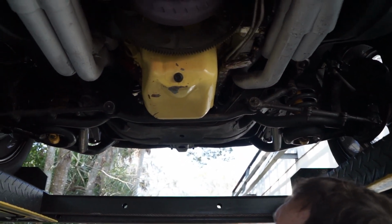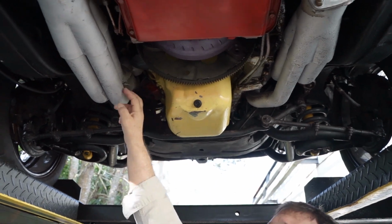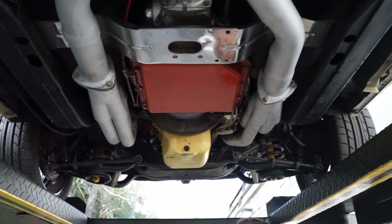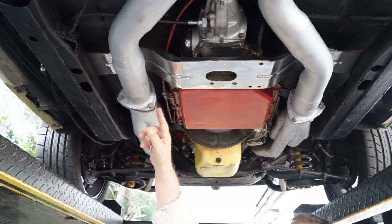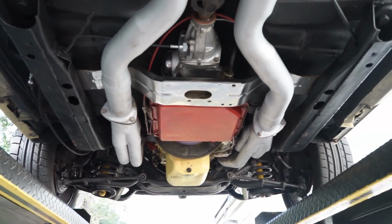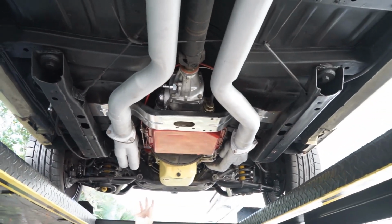Polyurethane bushings and stops on it. Got a set of huge equal length headers on it. Turbo 350 tranny, 3.5-inch collectors going into 3-inch primary pipes, going back into two, I'm going to call them turbo mufflers. Subframes are really nice on the car.